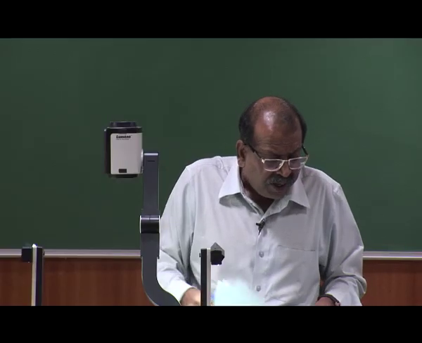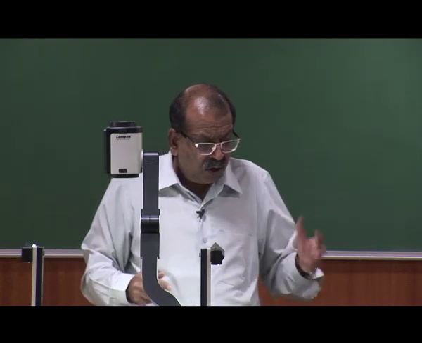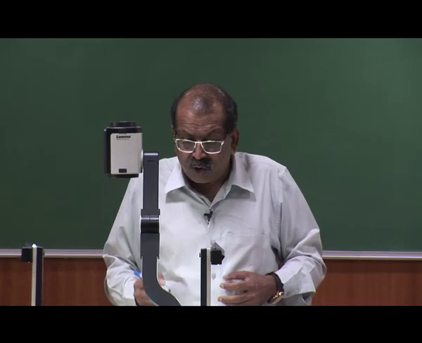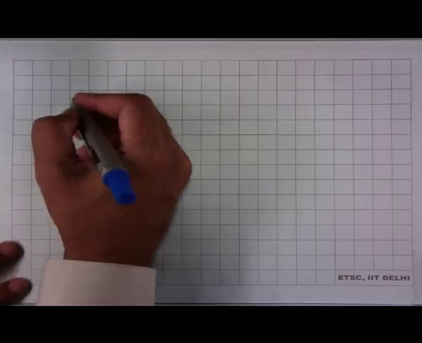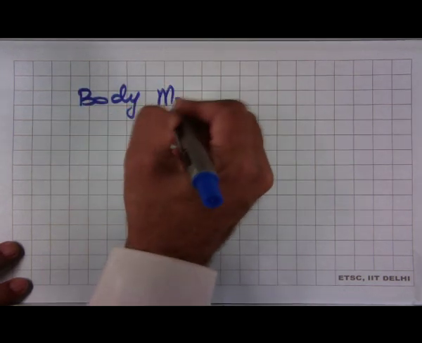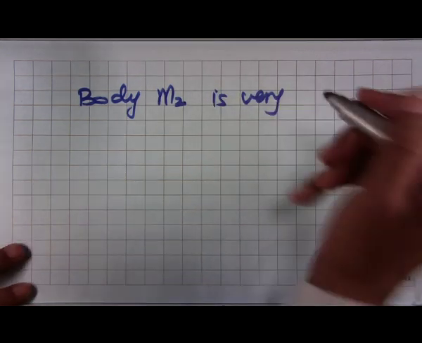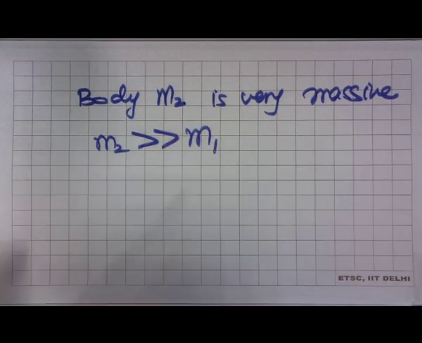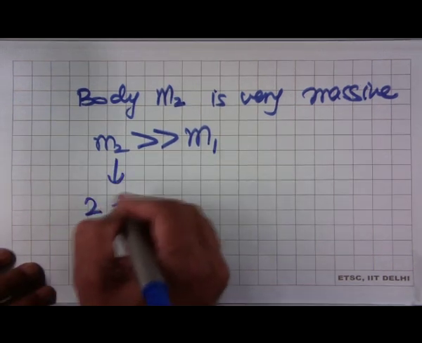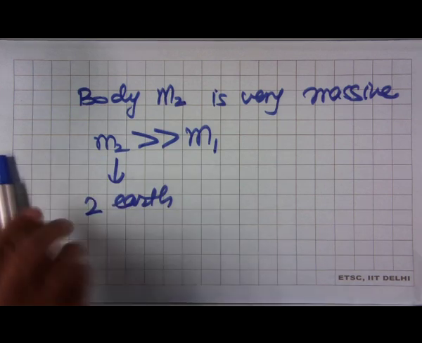So, now we have seen the basic principles of the law of conservation of impact and collisions. Now, one more thing let us see, and the last thing which I want to show in these equations is that suppose body m2 is very massive, that means m2 is much bigger than m1. If m2 is much bigger than m1, where would we have a case like this? This case would occur when body 2 is something like, so that means body 2 could be earth. We talk of throwing a ball on the surface of the earth.